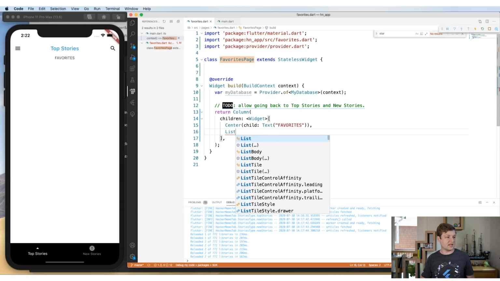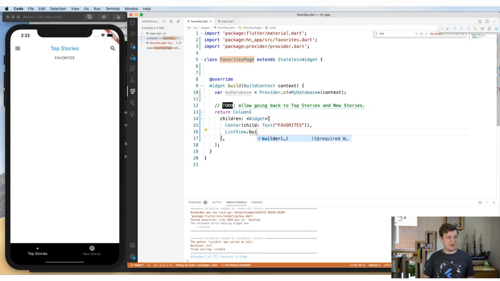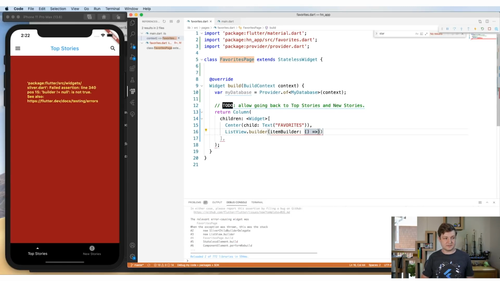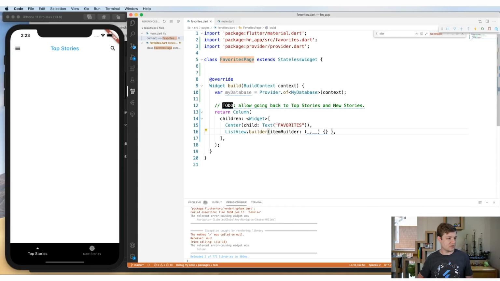And I'm going to add a list view, which is the list of things, list of favorites. We'll start there. I'll just get our basic layout working before we tie anything else to it. And as you can see, we've got some build errors here. Probably need to fix some of our parentheses and brackets. And this is a fun little thing going on with the layout.